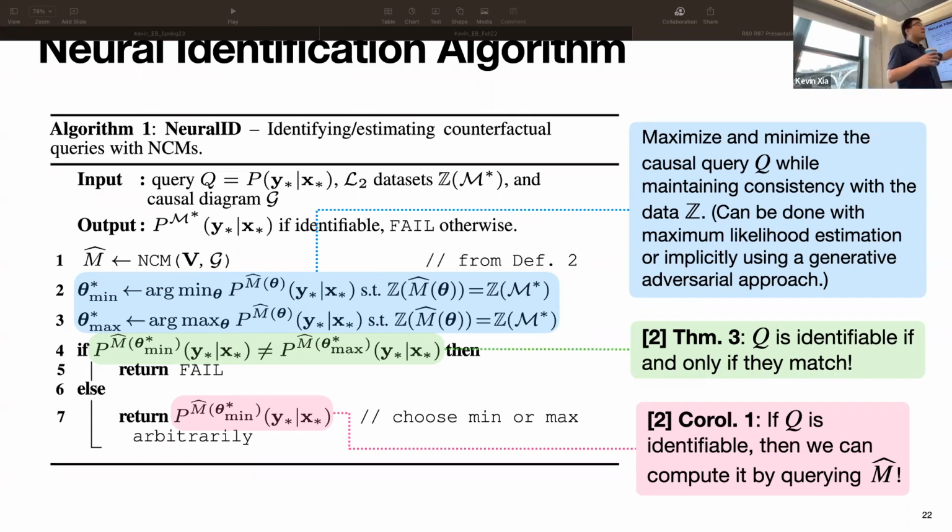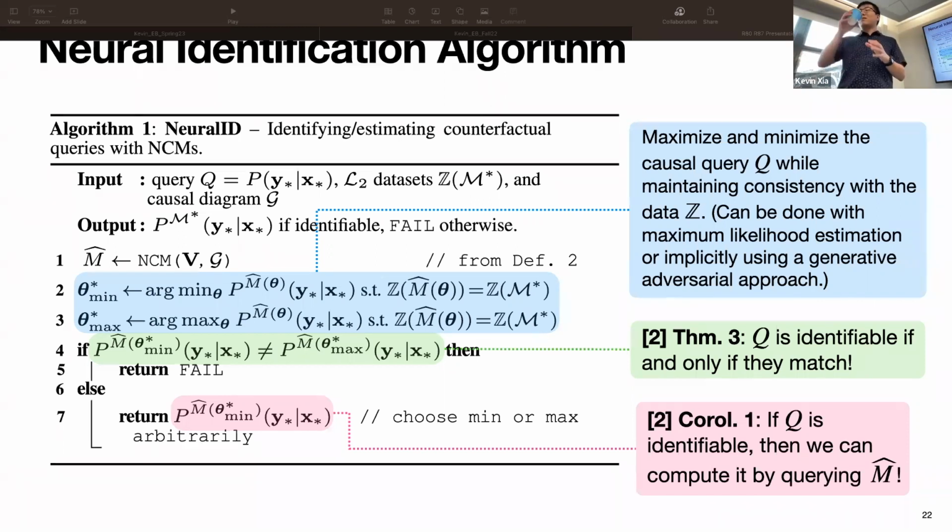Yeah. So Z is the data sets that you're given. Right. In theory, when you're given Z, they come from the real SCM, right? And these are certain distributions that you actually have from the real SCM. These might be certain observational or interventional distributions. But you probably don't have everything, right? But this is what you at least do have. So of course, if you're given something, you want to at least make sure you match what you're given. And then everything else, you have to use the identification algorithm to see if you can infer that.